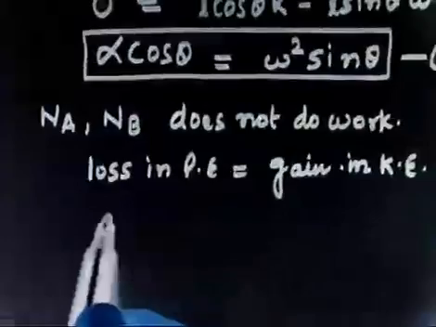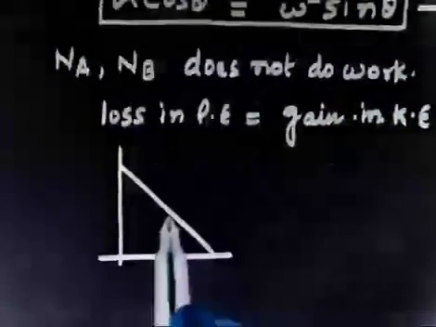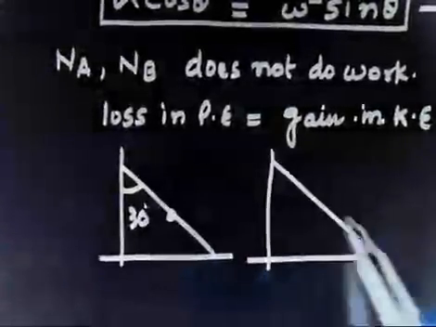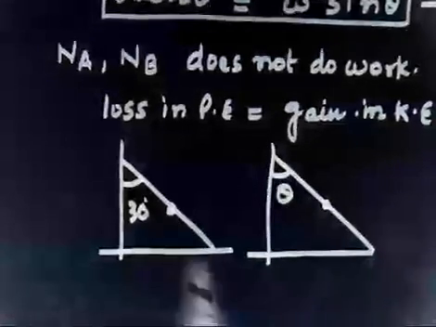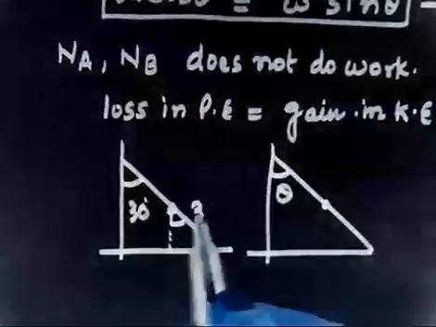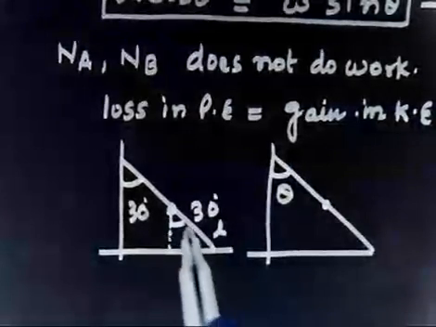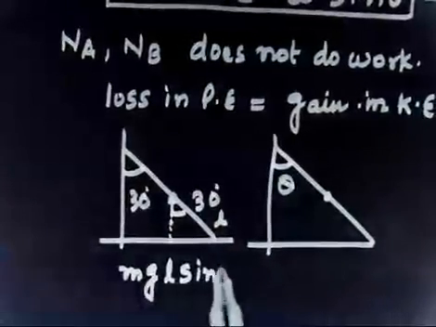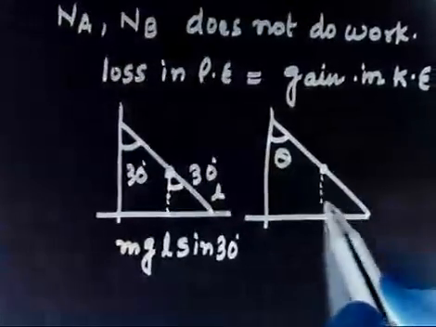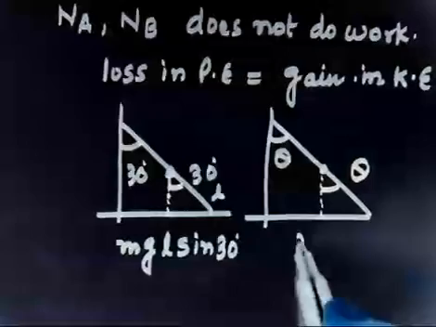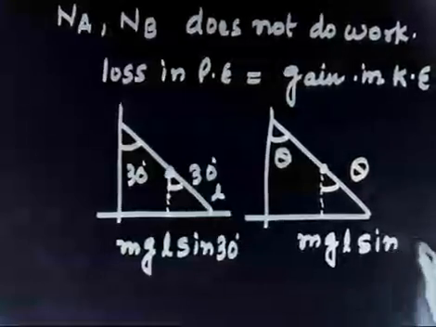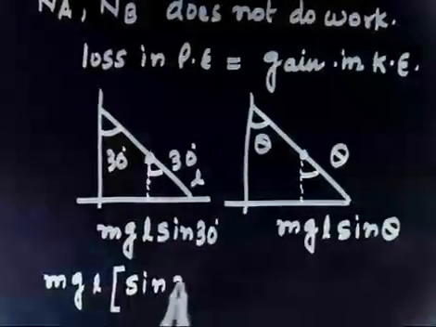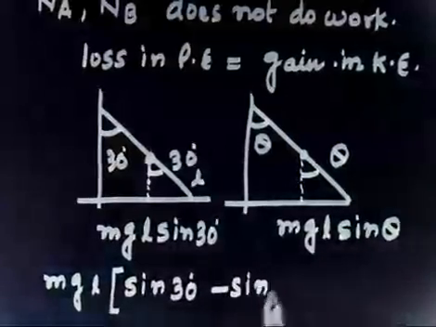So what is the loss in potential energy? You see, the initial situation of the rod is something like this. Center of mass is here. That angle is 30 degree. Now this angle is theta. So you can find what is the height of the center of mass. This angle is 30 degree. This length is L. So initially this was a height of L sin 30. So initial potential energy is mgL sin 30. Are you getting? Now the potential energy you have, this angle is theta. So mgL sin theta. So what is the loss? So loss is mgL, sin 30 degree minus sin theta. That is the loss.